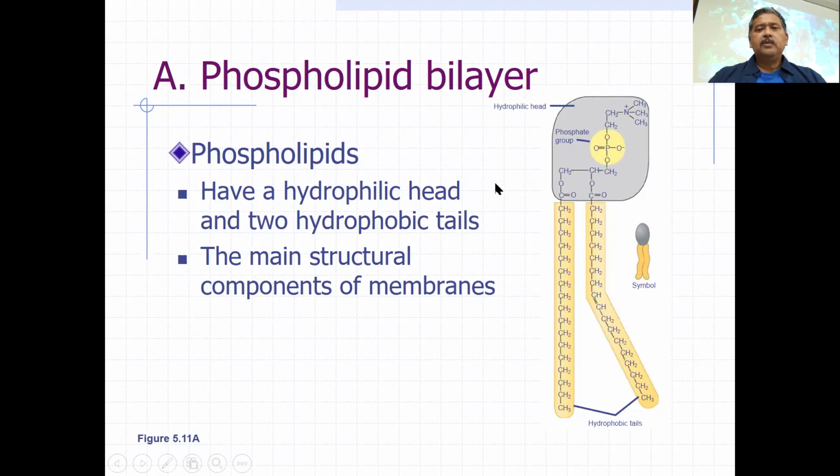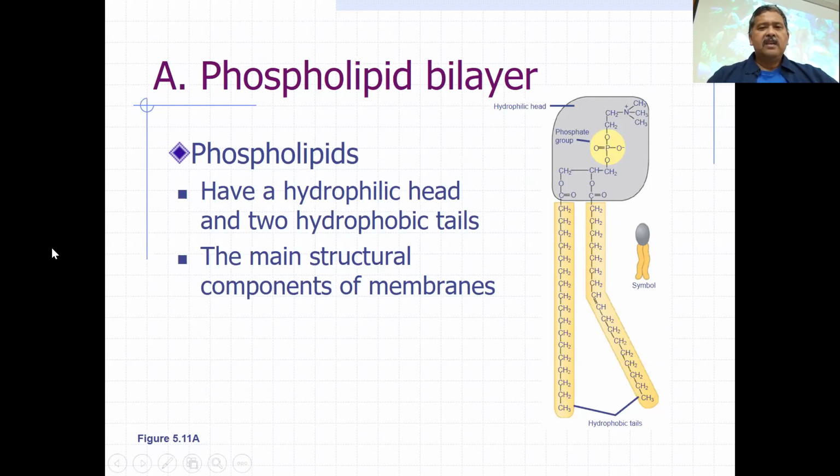The phospholipid has 2 parts. It has a hydrophilic head, that's represented by this gray structure right here, and a hydrophobic tail. Sometimes we draw it like this. Sometimes if I'm on a whiteboard, I would just draw one squiggly line here to represent the fatty acid. So the head is hydrophilic. Now hydro, you may know, is a prefix that means water. Philic means love. So philic, like Philadelphia, the city of brotherly love.